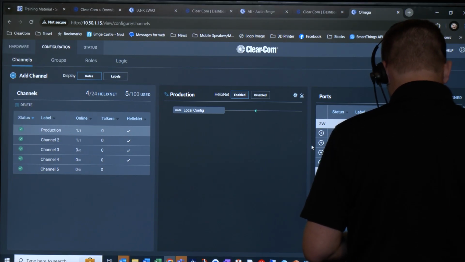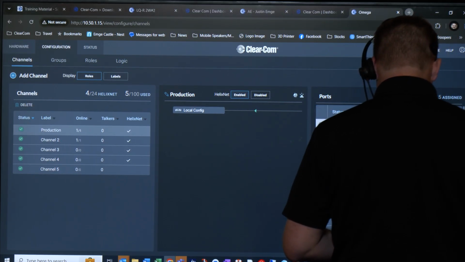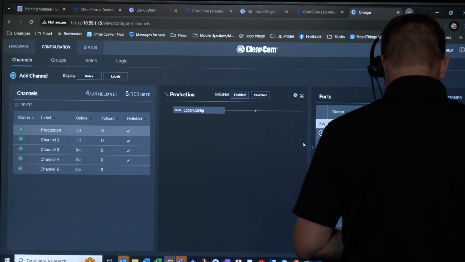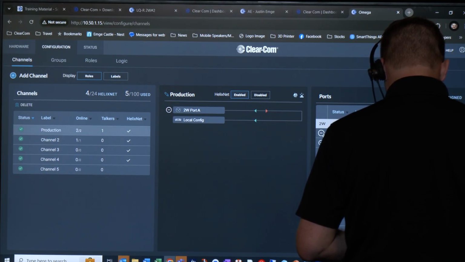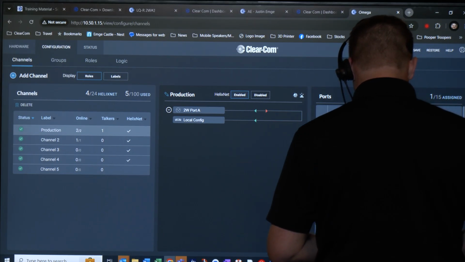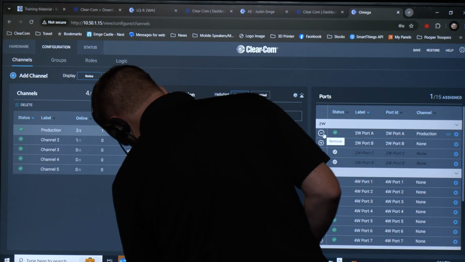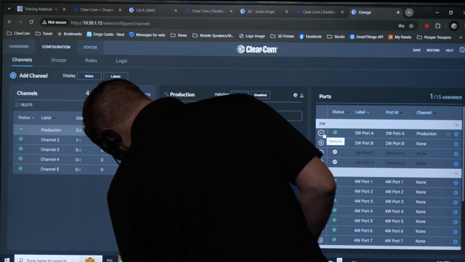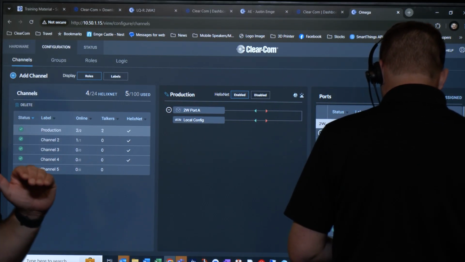So as a reminder, to connect a physical port, an IVC port, to a channel, you have to physically connect it. Otherwise, it doesn't know it needs to be a part of that workflow. So I'm going to go to the production channel here, which you see on the left, and add 2-wire port A. So if we think about this, you've got Arcadia, XLR 2-wire going to the LQ. LQ is phoning home to the cloud. Cloud is going to your belt packs. And I've got that HelixNet going into the Arcadia.